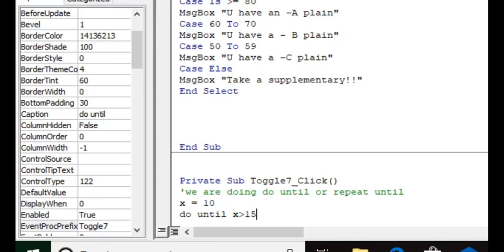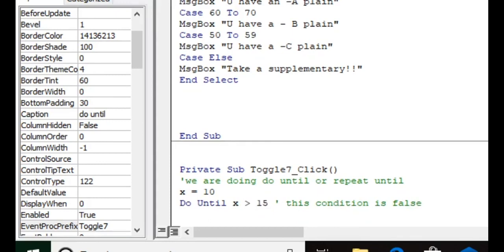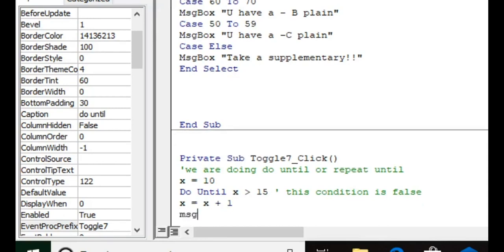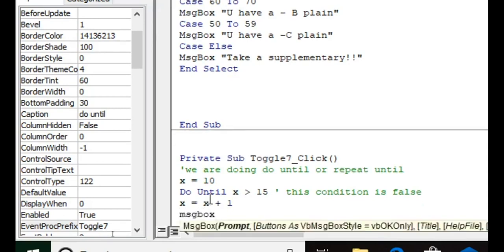Therefore, we can mark this and say this condition is false. Our x equals to x plus 1. We want an increment of 1, and then we get a message box.